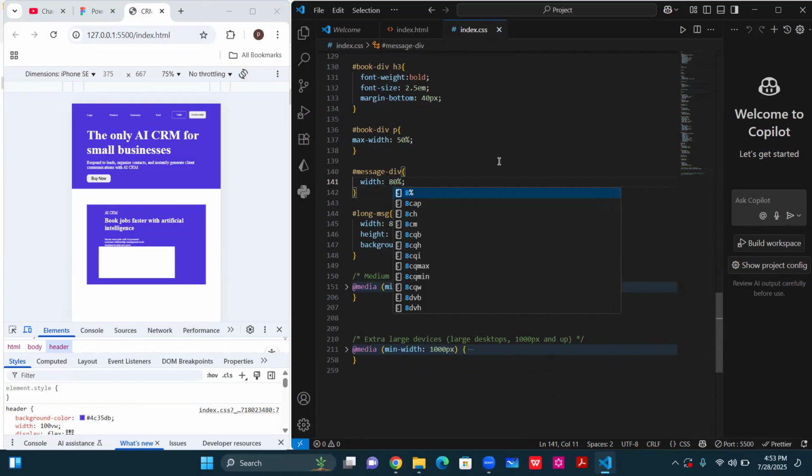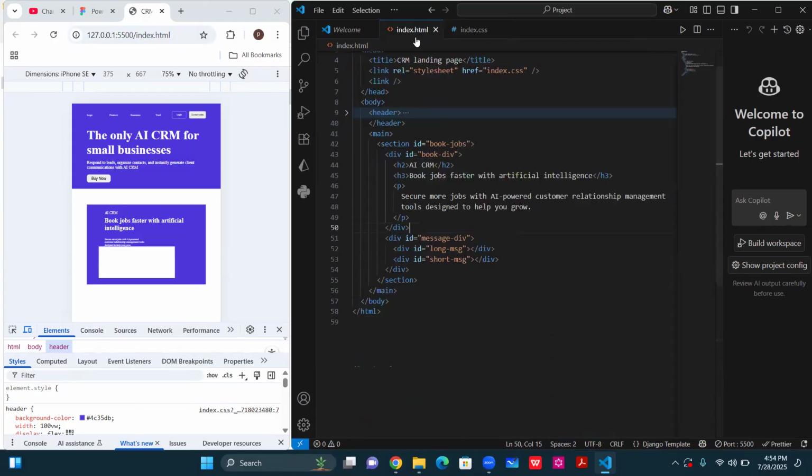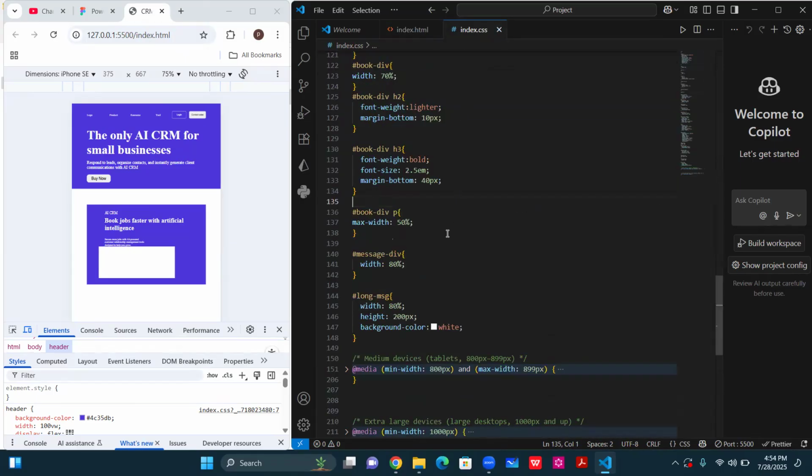Okay, I think it's centered. But let me go and check something. This div is 70%. The book div is 70%. Message div and book div, 70%.